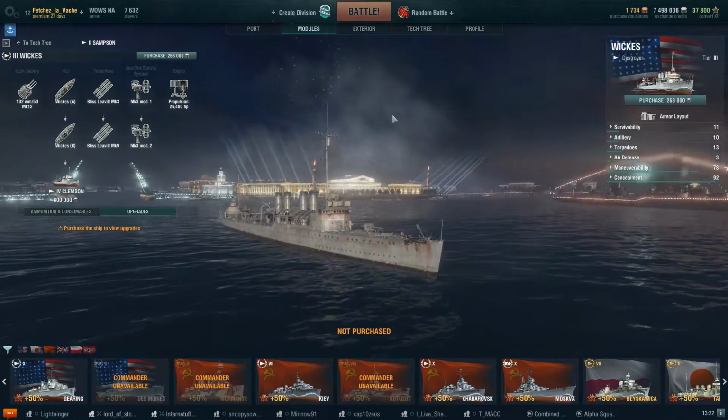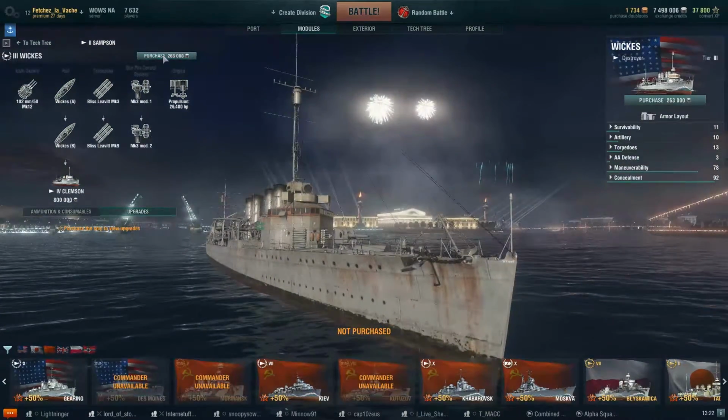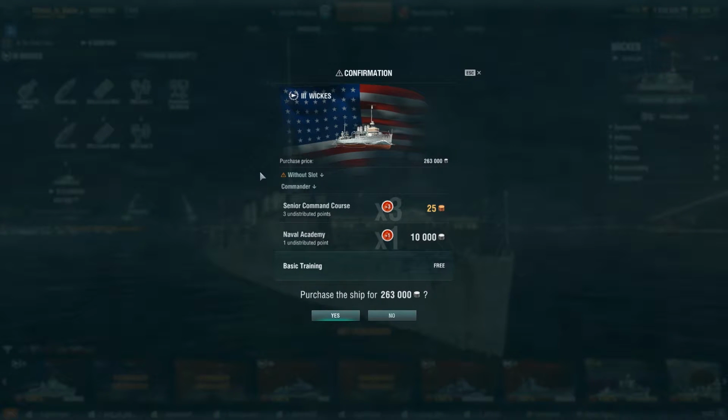You'll be given a little prompt screen that has a couple of choices. The first is to buy the ship with or without a port, which will be based upon your port slot availability. The second is to buy the ship with or without a captain. And the three options below pertain to that captain. You'll notice those three options later on in the video.